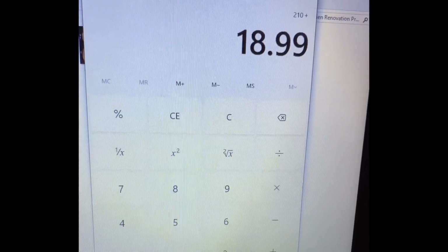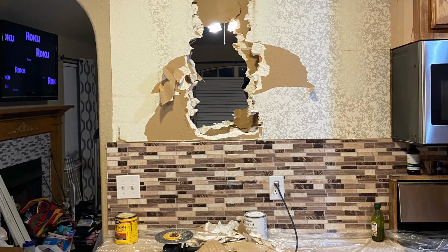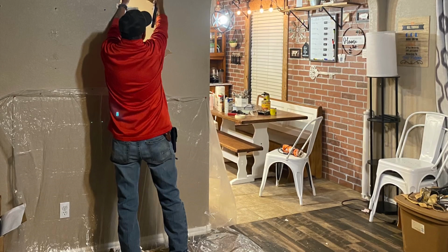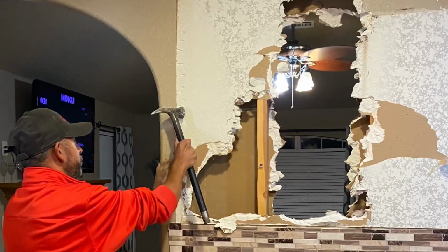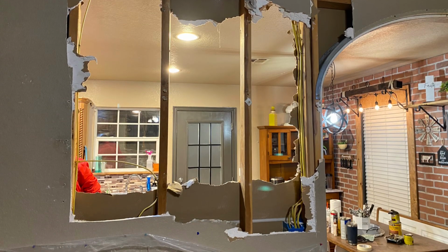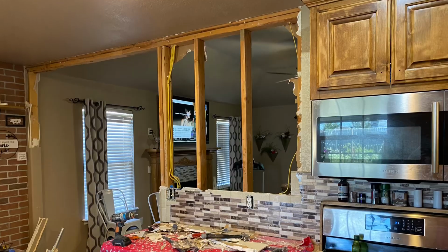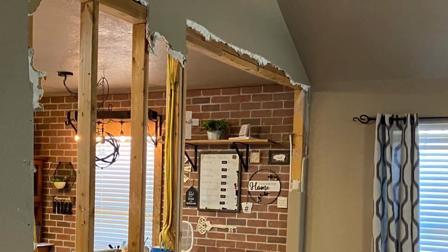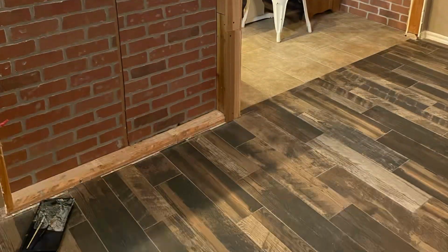And then we removed the wall and the archway, and I did find more photos, so I want to show you guys more of that entire process. And then that did not cost anything to take all of that down. That was just demolition. And then the supporting ceiling beams that Art added in, he said that was about $120. And then the drywall, spackle, paint, and stain, anything extra that we purchased, I actually did find a receipt in my Home Depot account for all of that stuff, and it came to $21.97.